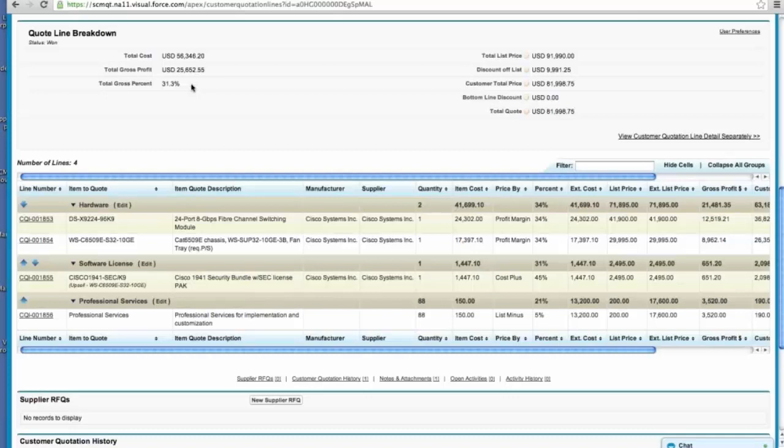As you might imagine, some of our customers, this is a very, very simple quote, but they may have hundreds of lines on here, like 300-400 lines of detail that are in their configuration. So we know that it scales up, and so these deals can be like multi-million-dollar deals with just hundreds and hundreds of products and services that are combined there. But we want to show you a relatively simple model for doing this.